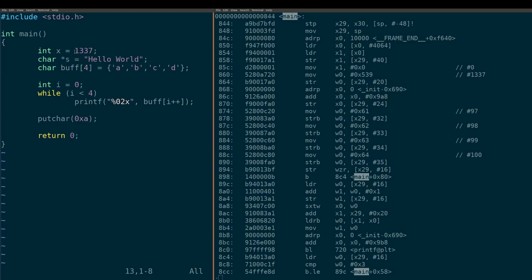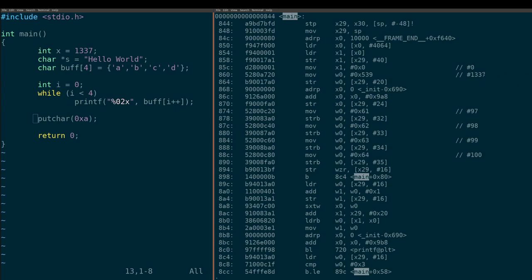For example, we set the variable x equal to 1337. I know that the number 1337 has to occur in my code. It is impossible for it not to. Otherwise, the code wouldn't be doing what I told it to do. We're going to look for 1337 to give us a starting point to figure out where we should start to care about the assembly.